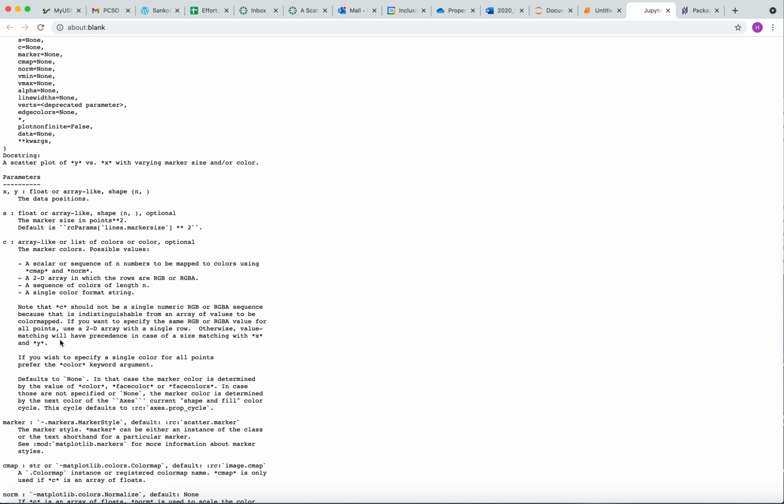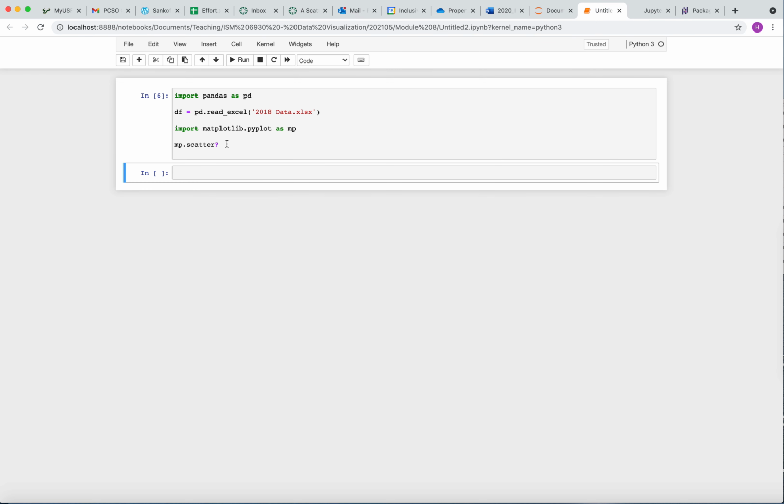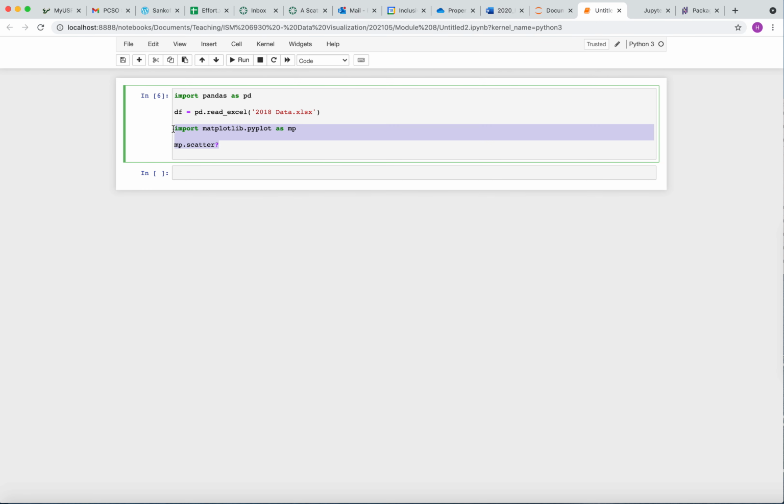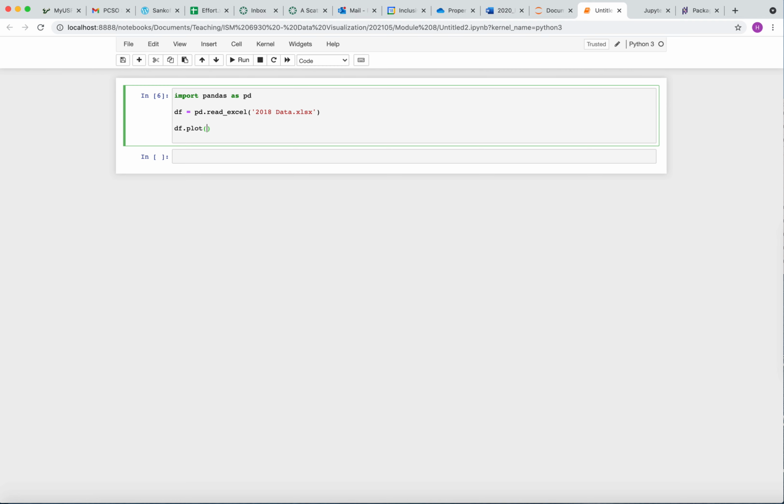So what I'm going to do is create an initial scatter plot. So I can get rid of this one, df.plot. And what I want is to plot percentage with health insurance against the obesity rates.